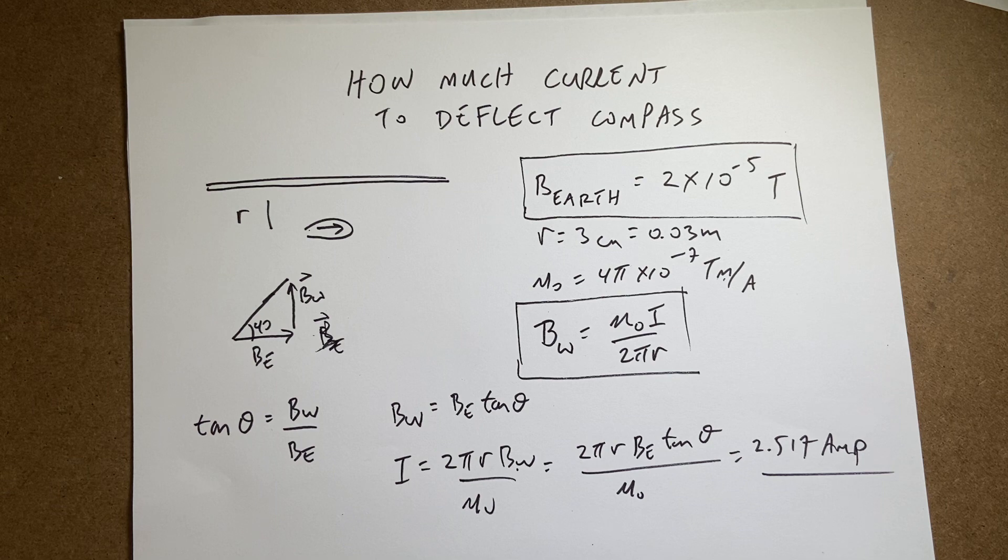10 amps, that's a lot of current. 20 amps, okay, now you're starting to melt stuff. So, if you get 20 amps, I hope it's not something like in your house that's running all the time. That's a lot of current.